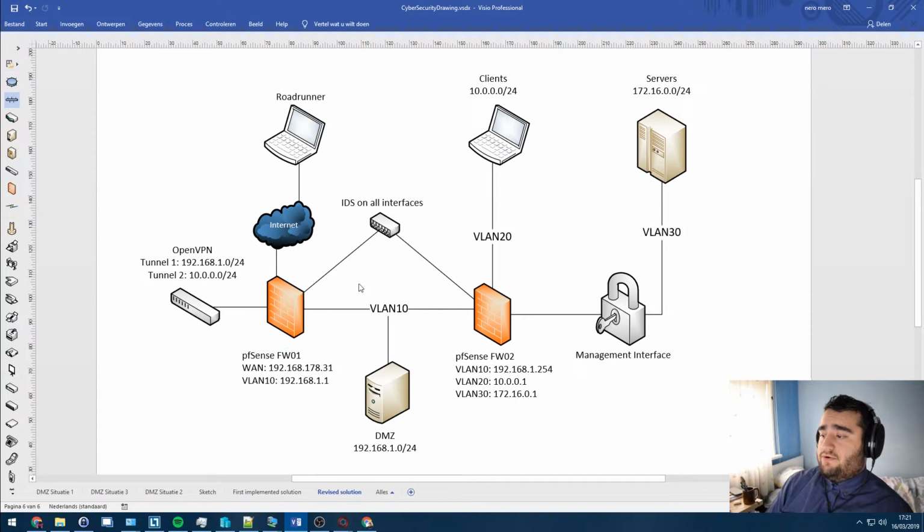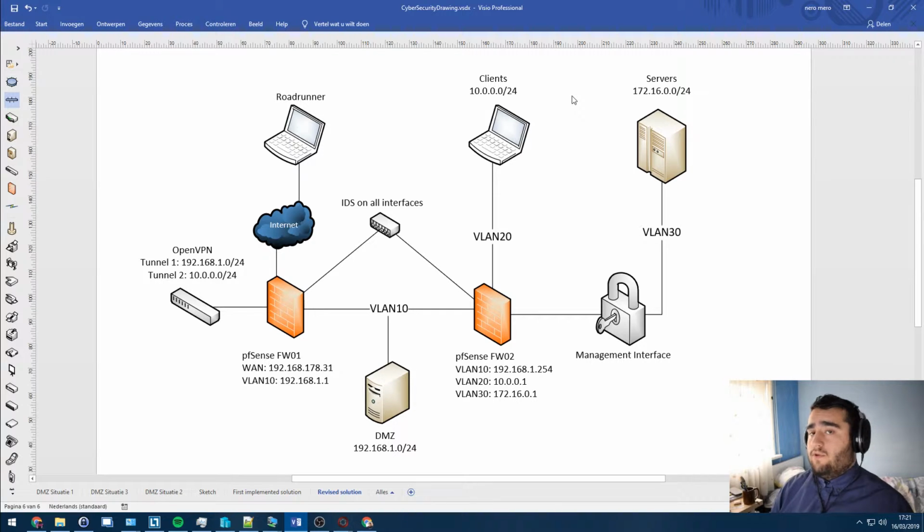An important change I've made as well since my last video was some of the changes I've created to my routing. What I've done is added a gateway from my first firewall to my second firewall, and then added a static route on that gateway, which basically says that anything that belongs to the 10 network should be forwarded to my second firewall. And my second firewall can internally resolve it back to my client network.